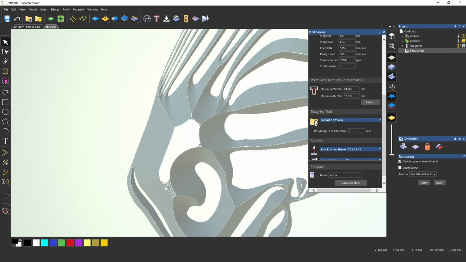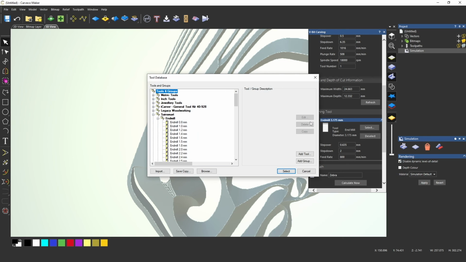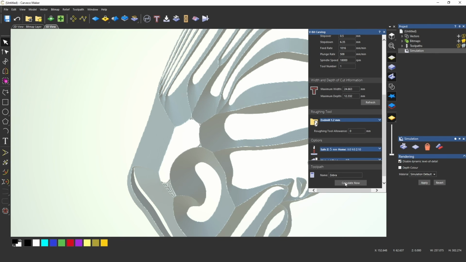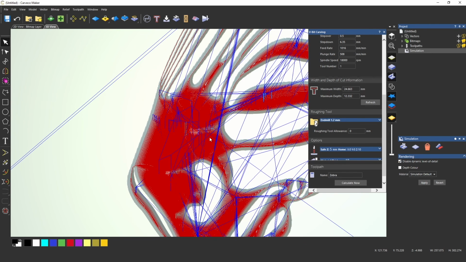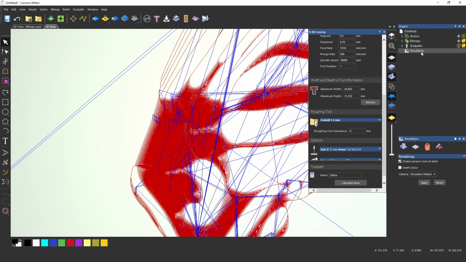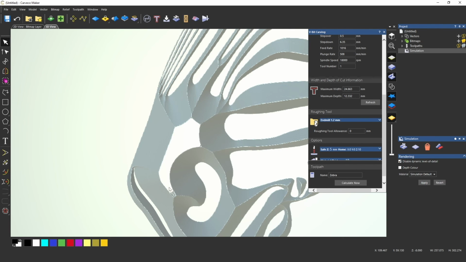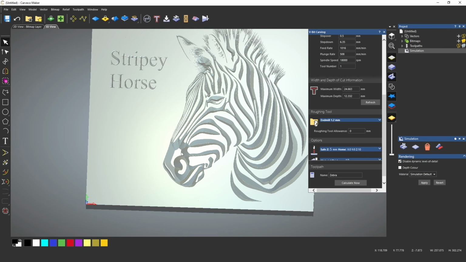Obviously where it is a slightly tighter area, it couldn't do that because it can't get the 1/8 bit in there. However, if for example we selected a smaller end mill, perhaps something like a 1.2 end mill, click select, click calculate again, and you'll see we have an awful lot of toolpaths now. Obviously the downside to using such a small bit is it's going to do a lot more passes to machine out the same area. But if we reset the simulation again, what we can see is it's taken even more out of that little area, so the majority of it is now nice and flat and smooth.